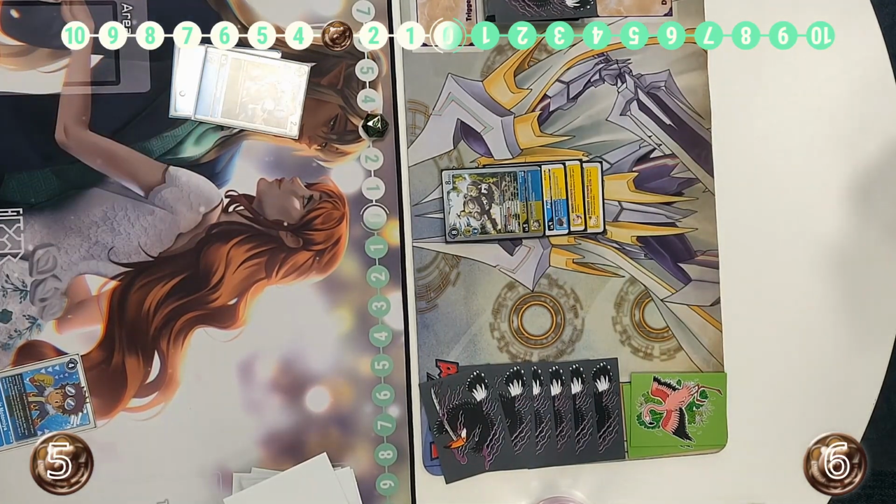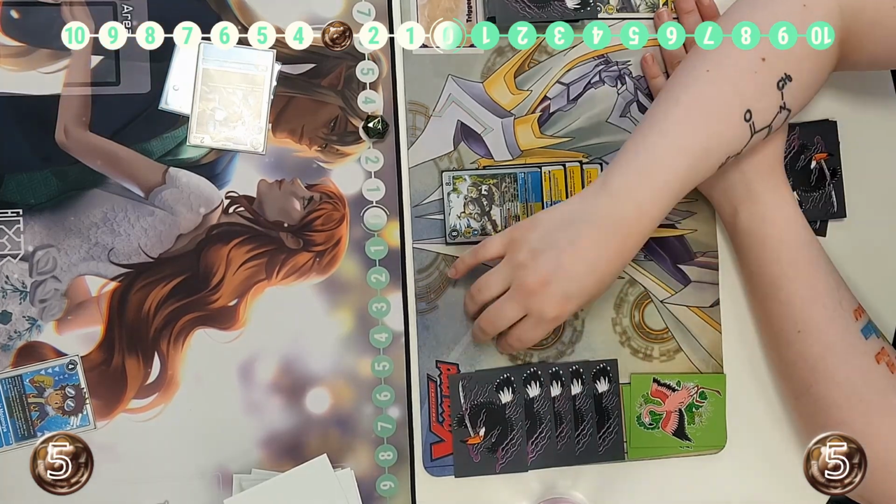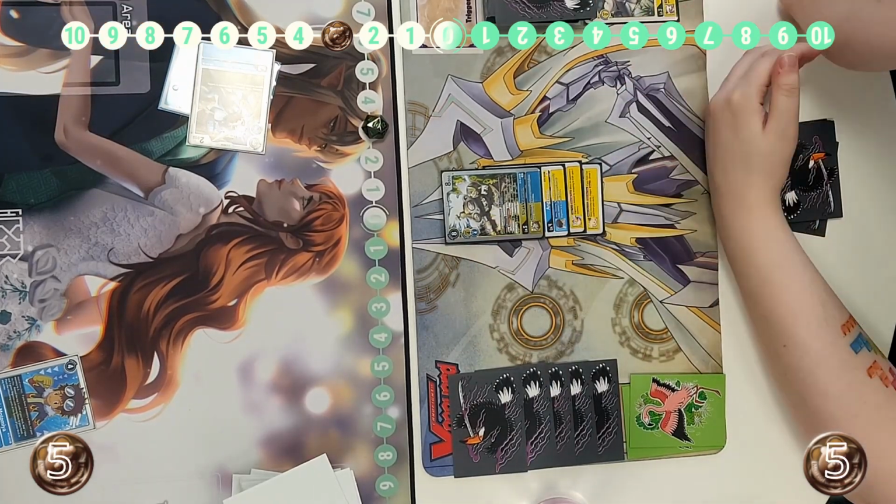Get that security up nice and early. Pops up to 6. And we're just gonna crash it straight back down. It's a Salamon. So jamming not even needed.